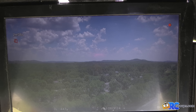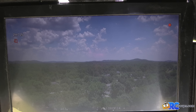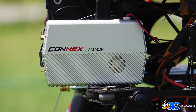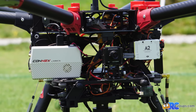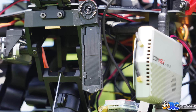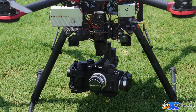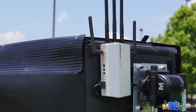This is really not even half the rated distance of the system itself — it can go out to a thousand meters. Overall I'm extremely impressed with the Connex system. It's super easy to install on the helicopter, especially with the DJI system. It's got the XD60 connector free on the main power distribution system, so it plugs right in off the 6L battery. It just works — it's plug and play, really simple, and super high quality. It's really nice to have that HD feed on the monitor so you can see more detail and get a better idea of exposure levels when you're shooting. Great job Connex, and I am extremely happy with it.